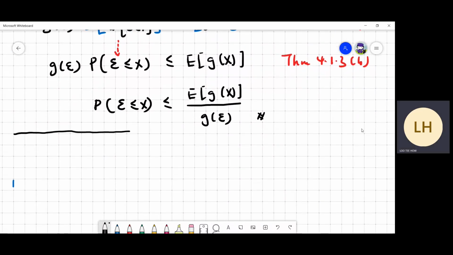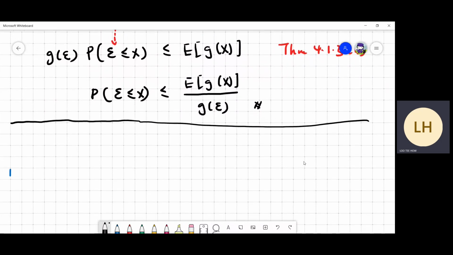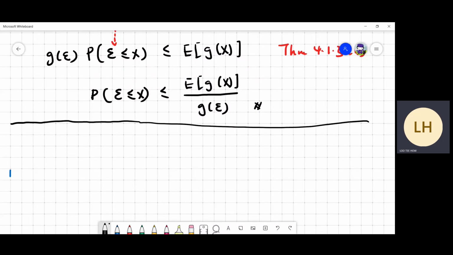Next, we shall go back to the examples in the lecture notes. Let's begin with example 4.5.4. Before this, there is a typo in this example in the lecture notes. Please make a correction for it. Okay, let's look at the original statement for this example.